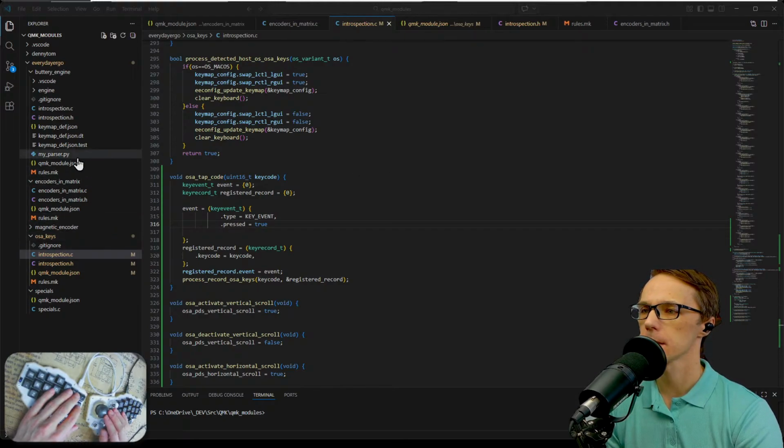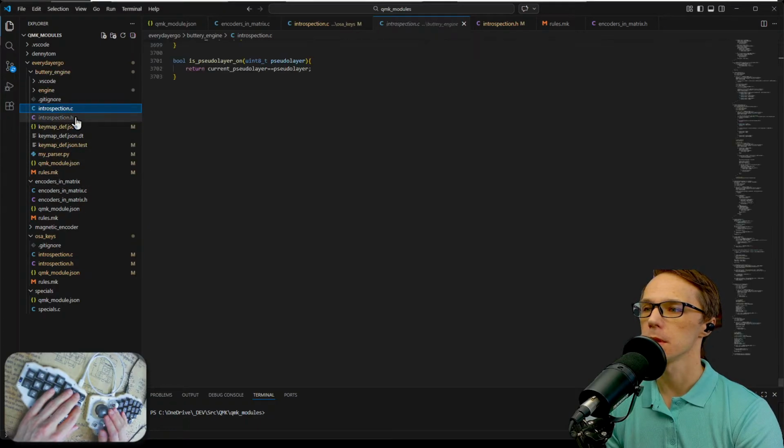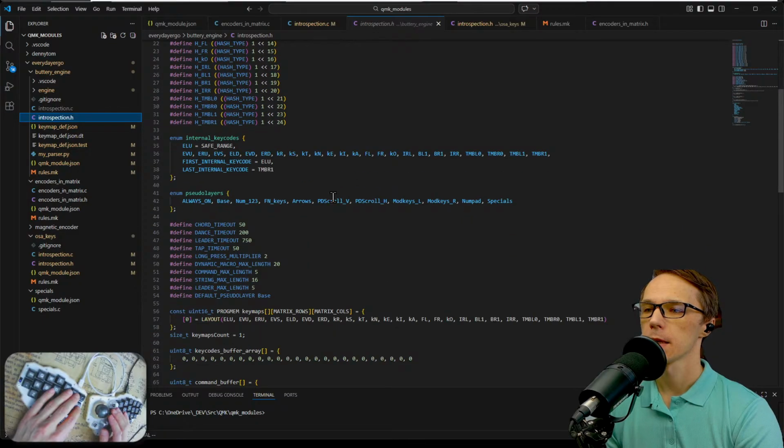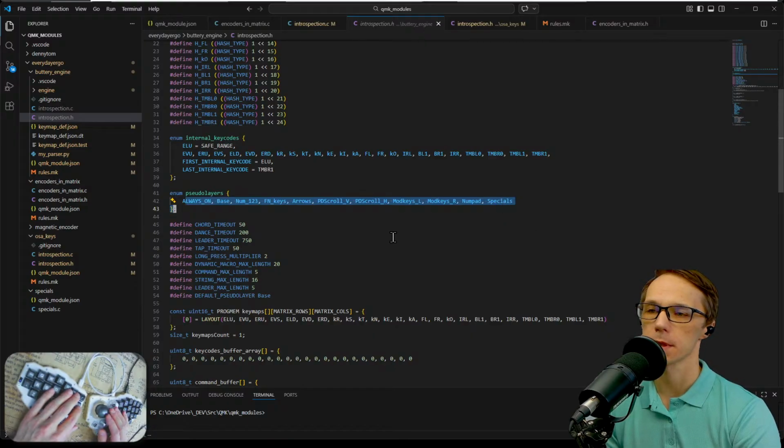And we can see that over here. I think I have it compiled as well. It should be somewhere over here. Yeah, so this is generated from the JSON file, and these are all the layers that I have in my current layout setup. This one is always present, so if you remove it, the engine won't compile or won't generate properly. But yeah, all the rest is what I'm using.